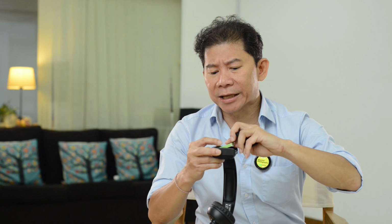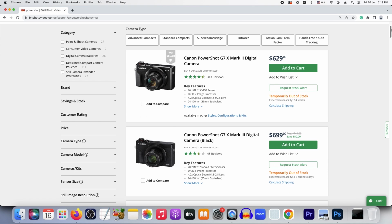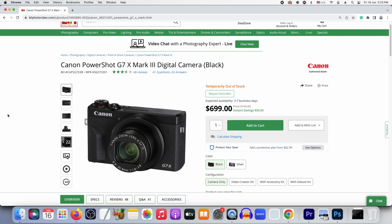But I look at it this way. When you make an international product like this, you are serving globally. There are some countries that still don't have the latest camera yet, some third world countries, and you want to keep the cost down. You want to make sure that everybody throughout the world can still get this. If I'm the marketing manager, I might go with this battery because old is gold, but it may be aged. The Canon NB6L battery is commonly used in the Canon PowerShot series of cameras. If you ever want to find one, look for the last released PowerShot, the G7X Mark III. This camera was launched in 2019.